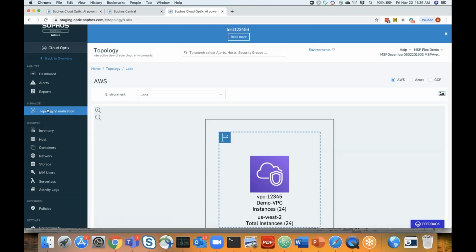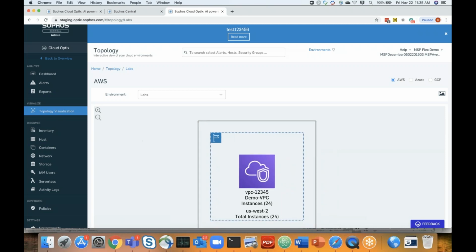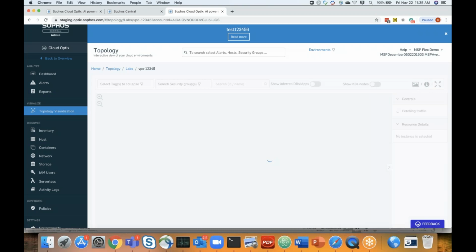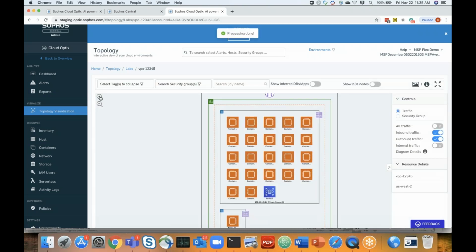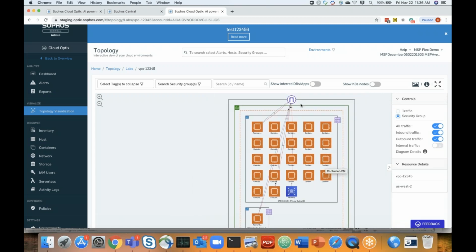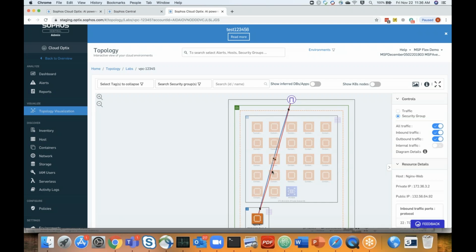So I mentioned before, we have this topology visualization, okay? In this case, we can look at any of our cloud providers and any of our different cloud accounts. If we log into that, we're going to see a visual representation of the architecture of our virtual network. Here we're seeing all of our virtual machines, and we can see either real-time traffic, which at this moment there isn't any, but we can also see potential traffic. So what you're seeing there is traffic flows to and from the public internet, and I can drill down on that. And this is that guy that was exposed right here.